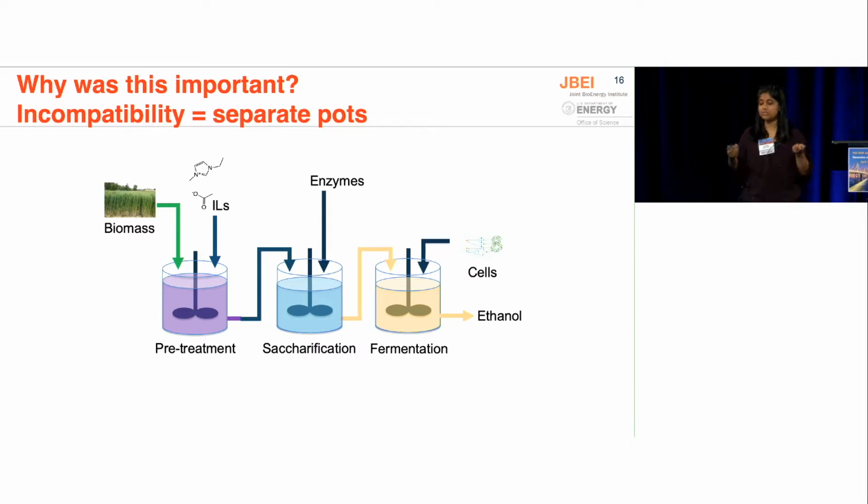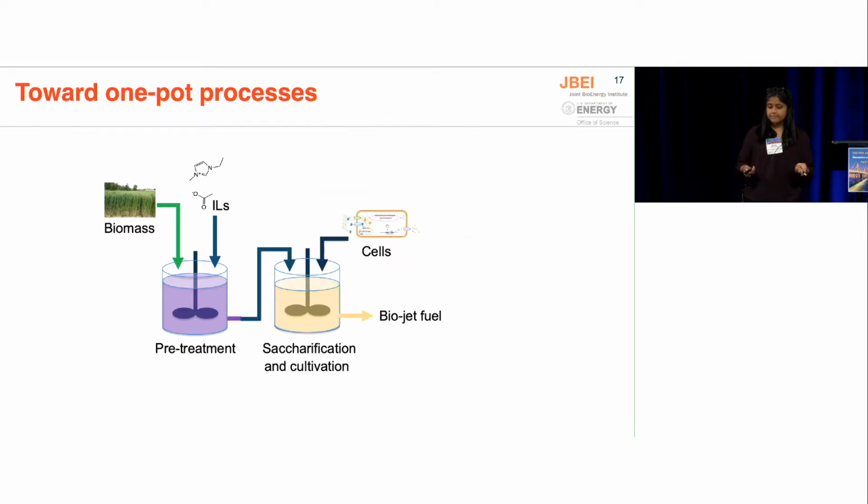You have your biomass, it has to be transported to a plant where it is pre-treated, in our case using ionic liquids, maybe in somebody else's case using some other deconstruction method. Then because these deconstruction methods are toxic, you have to clean it up and put it in a second pot where the enzyme action is done for saccharifying, and then you have to clean that up and put that in a third pot where the fermentation, so to speak, happens. Each one of these units is money, operation, capex and opex and all of that. So if you have a chassis that doesn't require cleaned up material, you can eliminate maybe one, maybe even more, and consolidate this entire thing into one pot, which is very meaningful for the techno-economics.